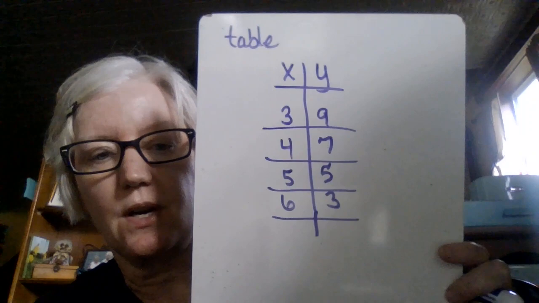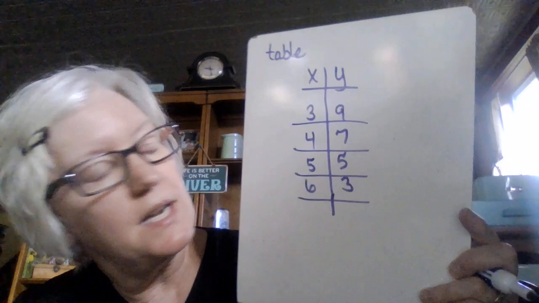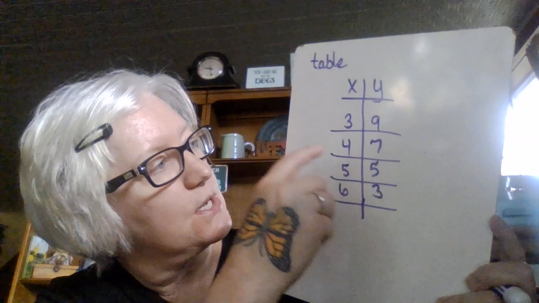Okay, now, what about this one? I don't see any zeros anywhere. So if you have a table and you're looking for the x and y intercepts and there is no 0, you're going to have to extend your table. There's other ways to do it, which I'll show you later, but for now, you're just going to extend your table. So you can see that this goes 9, 7, 5, 3. So let's keep going. We're subtracting 2, so it would be 1, and then it would be negative 1. And then this would have to go 3, 4, 5, 6, 7, 8.